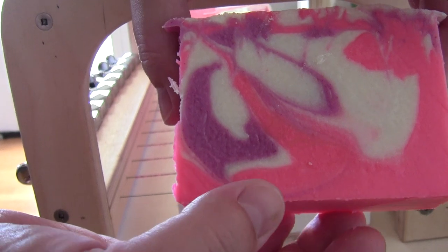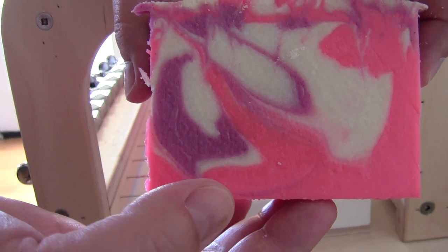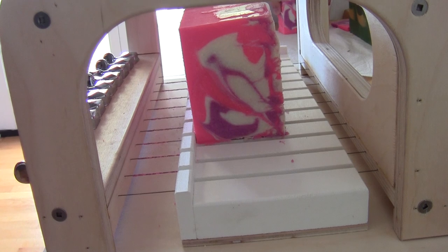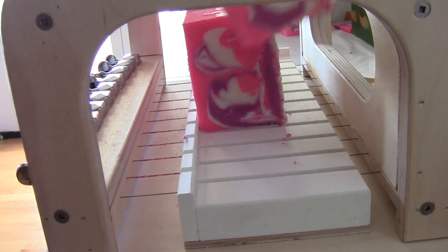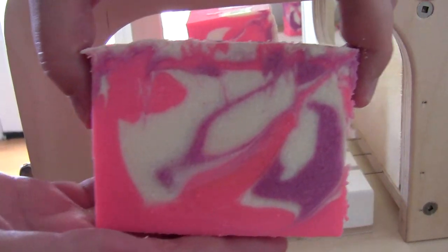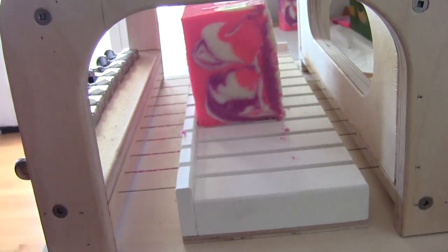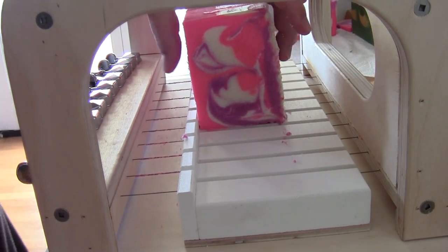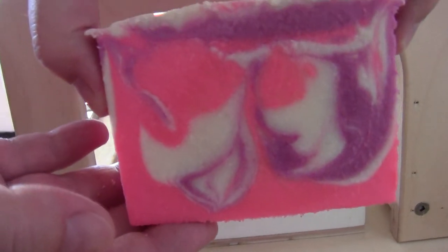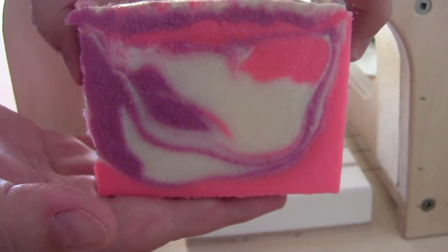So these are some pretty good looking bars. I really like the way I have these swirled. If I remember correctly, this was a spoon swirl, or a Celine swirl, as some people call them, from the Soaper Star. She's also a really great soaper that's here on YouTube. There we go. Getting the hang of this.